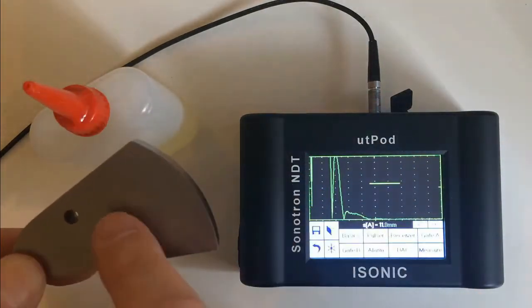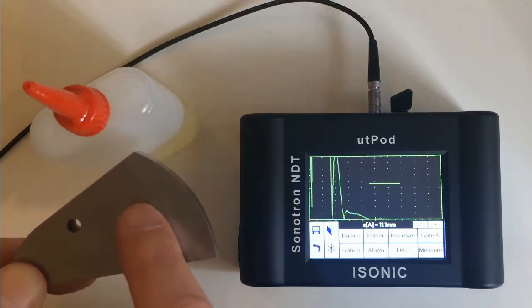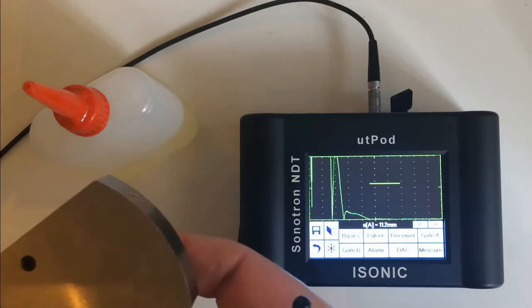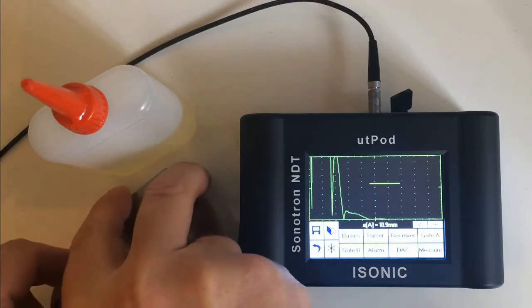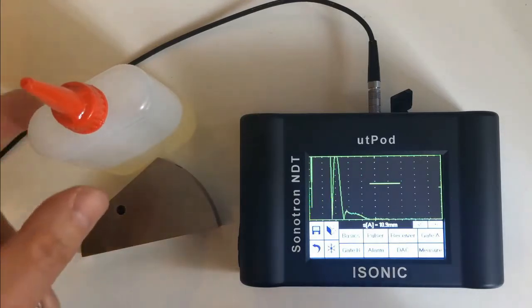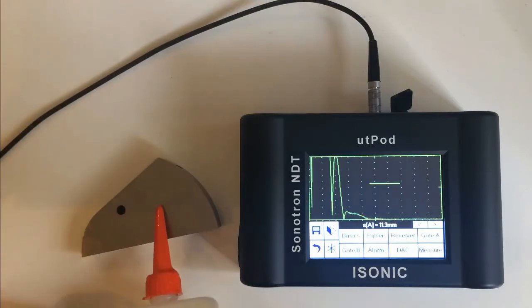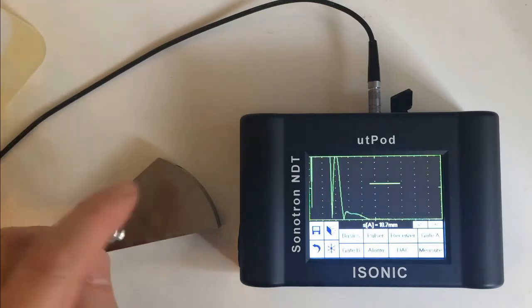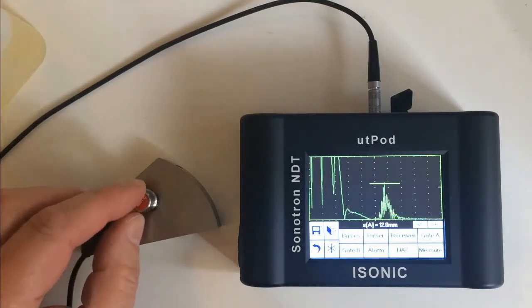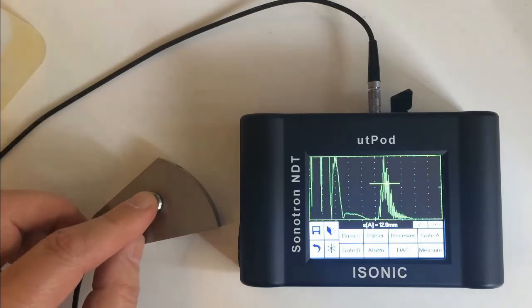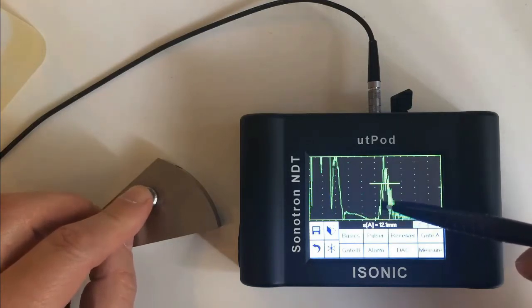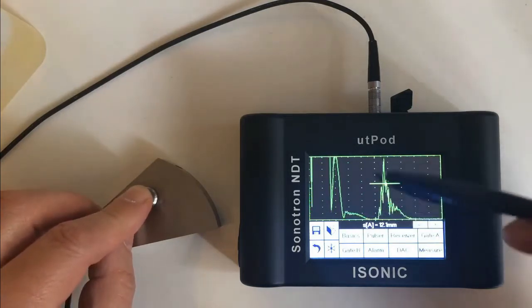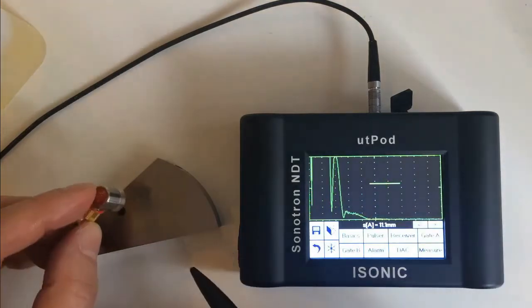We want to measure ultrasonically the thickness from one side. So we want to get a reflection from the back wall. This piece is 12.5 millimeter in thickness. Since ultrasonic sound cannot travel through air, we need to couple the probe using some couplant. This is some oil now. I put some oil here on this test piece, and now I connect the probe to the surface, and we see on the screen we get an indication. You see, when I put it down, we get an indication. This indication is coming from the back wall of that test piece.